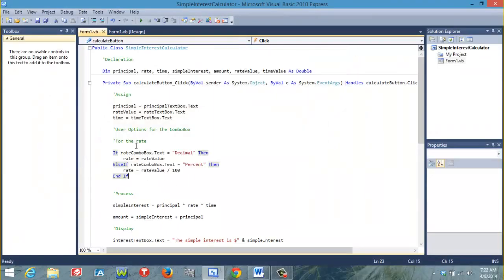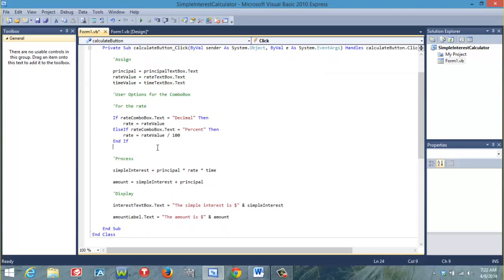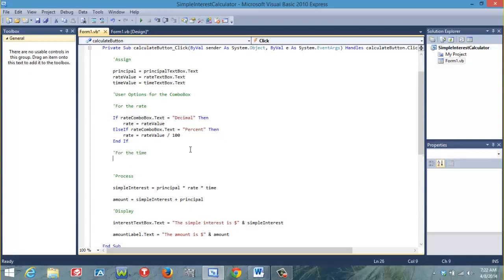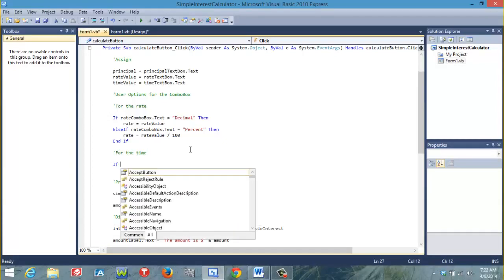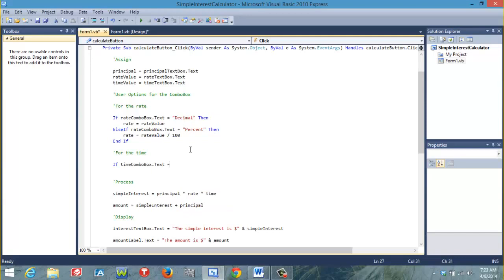So let's go ahead and fix that of the time. The time will now be time value as well. Time value will now be the time text box. So let's fix that of the time. For the time, if time combo box dot text is equal to years, then leave it like that.